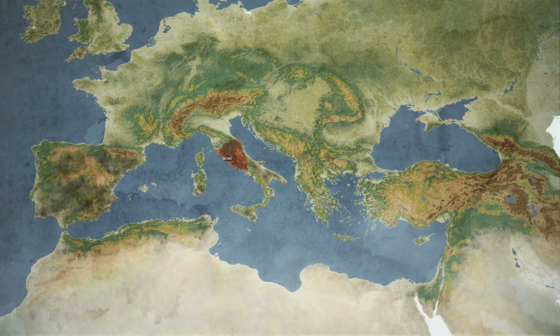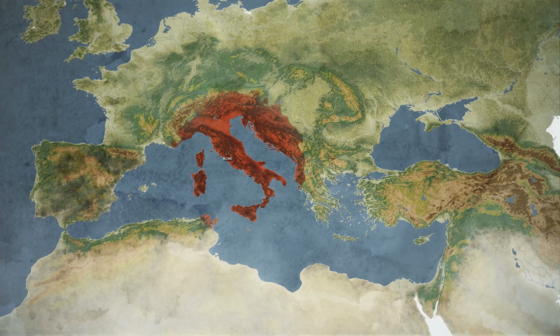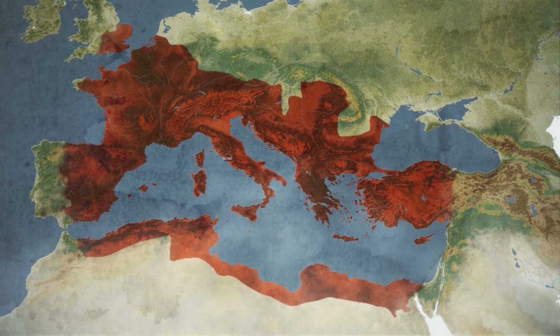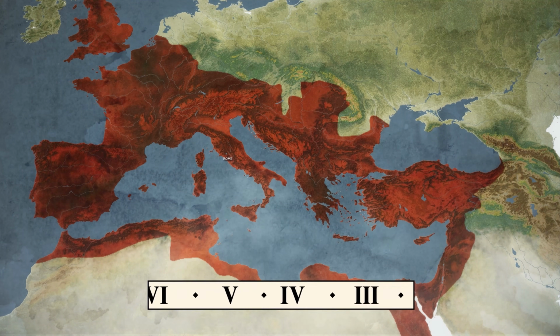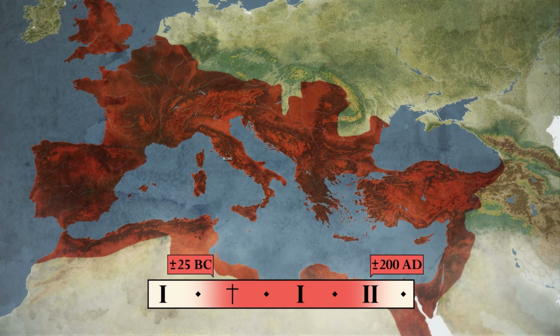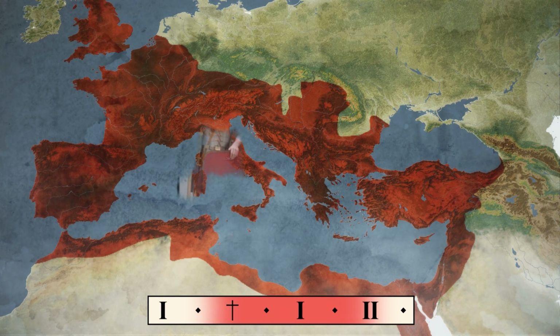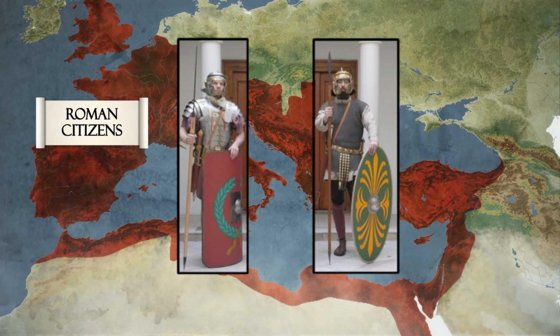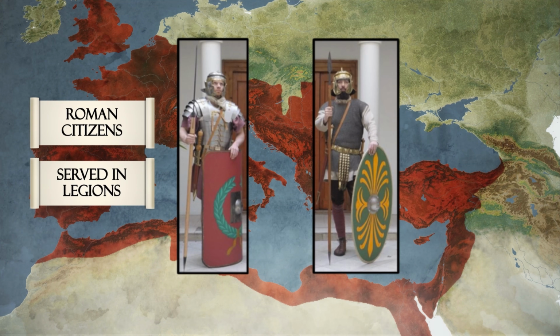To fully grasp the impact of this change, it's important to have an understanding of the relevant context and background. So, allow me a quick introduction. During the first 2 centuries of the empire, there was a decisive classification in the army between legionary and auxilia units. The legionaries were recruited from Rome's own citizens and served in legions, units of roughly 5,000 men.